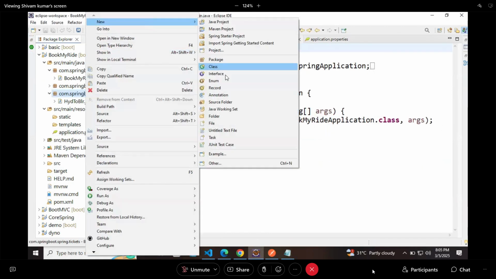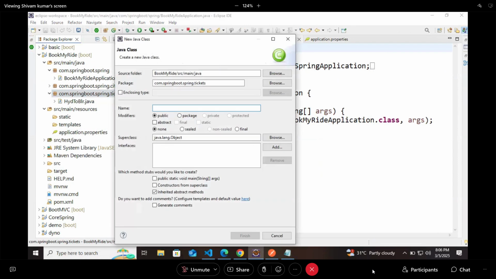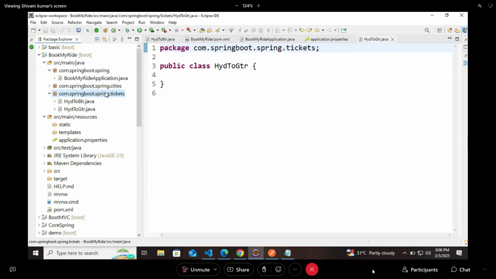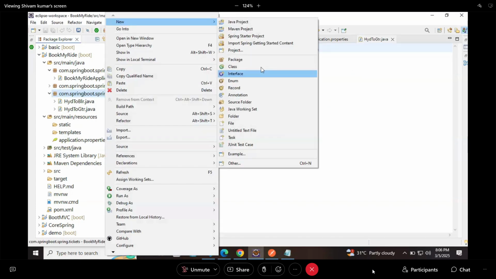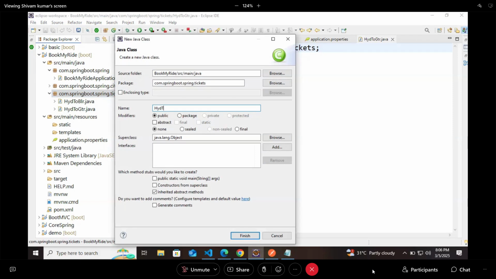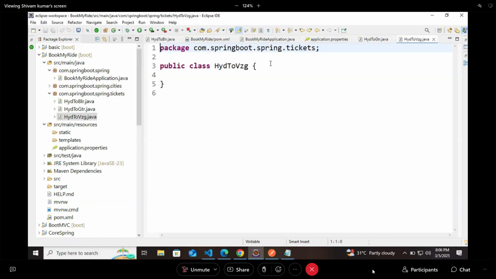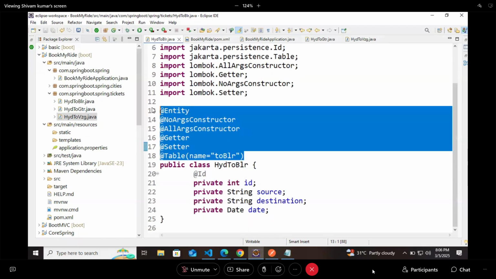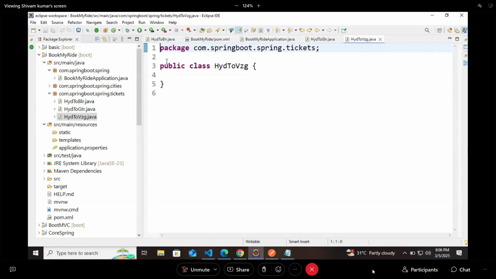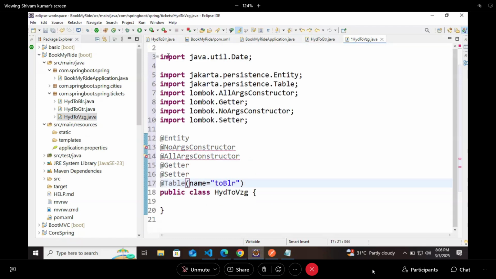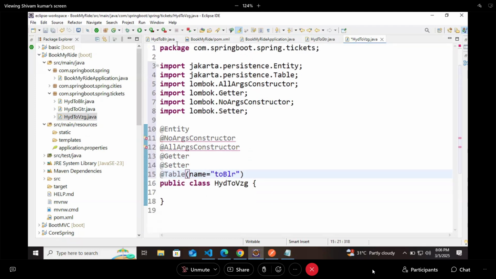In the same way, we should have the class for HYD to GTR, meaning Guntur. In the same way, we should have a class for HYD to VZZ, and they will have the same things. All these things will be the same, right?